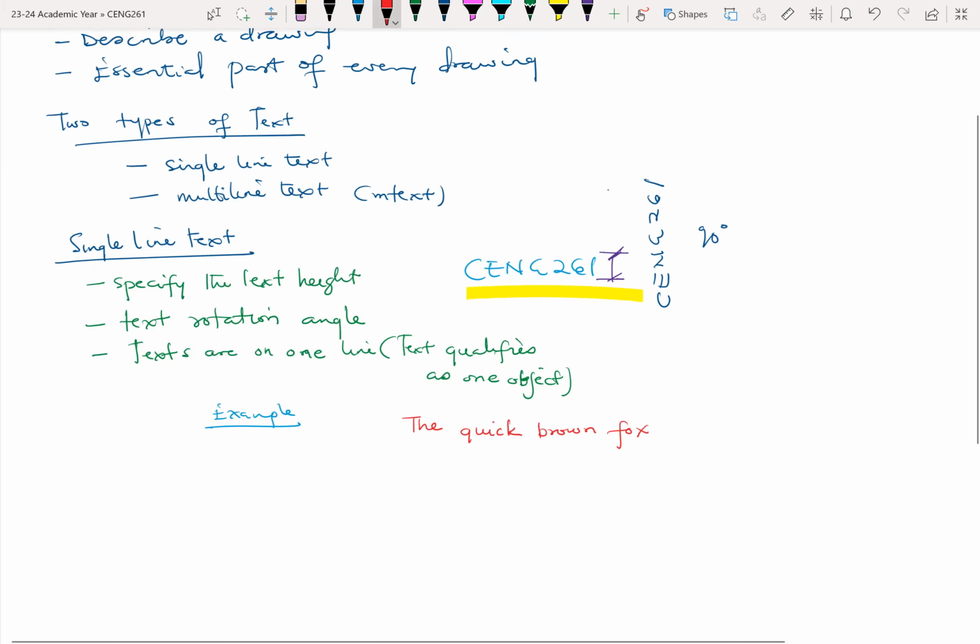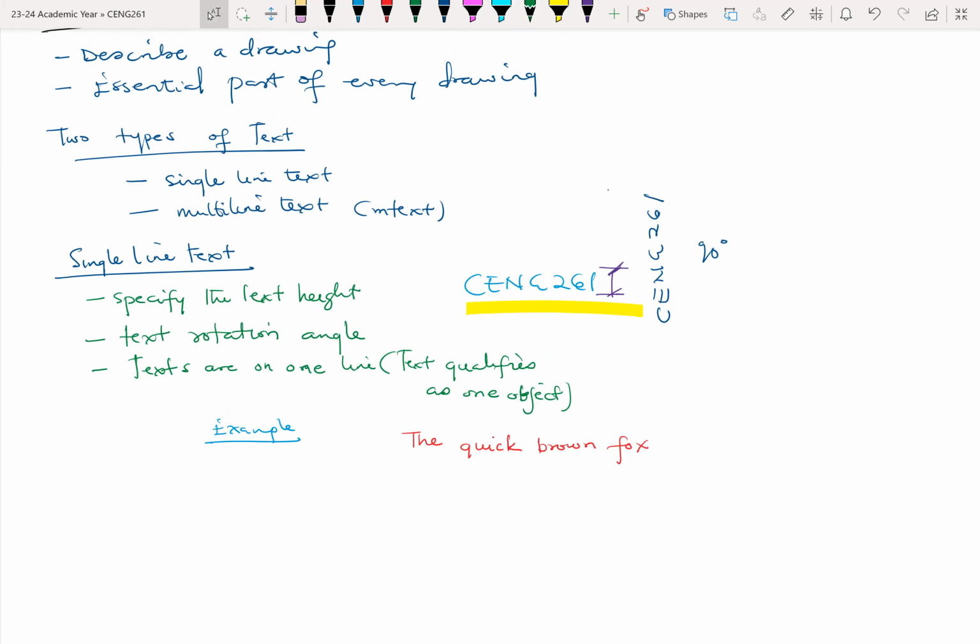Now, let's say after typing the quick brown fox, let me just write the whole thing. The quick brown fox jumps over the lazy dog. In writing, it contains all the 26 letters in the alphabet.